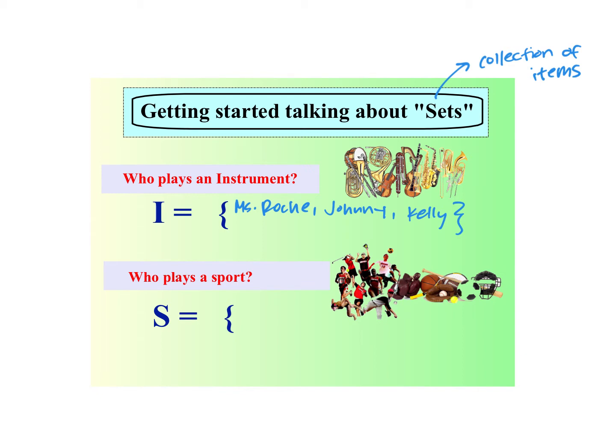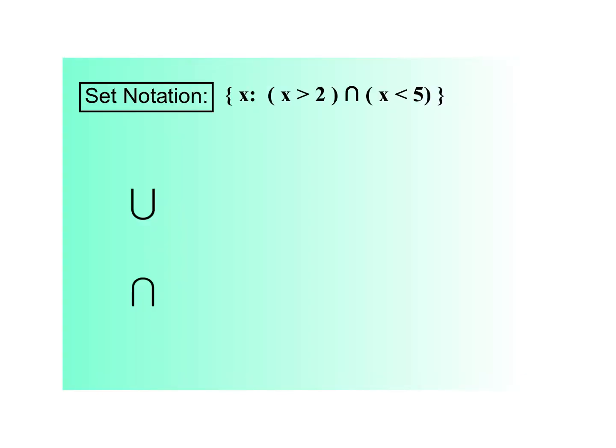We could also look at people who play a sport, maybe people who play a sport professionally, or people who play on the Minnesota Lynx team, and we could create a set of people that belong to this category as well. Again, as long as there's a reason or a rule why those people or items all belong in that group, they can become a set.